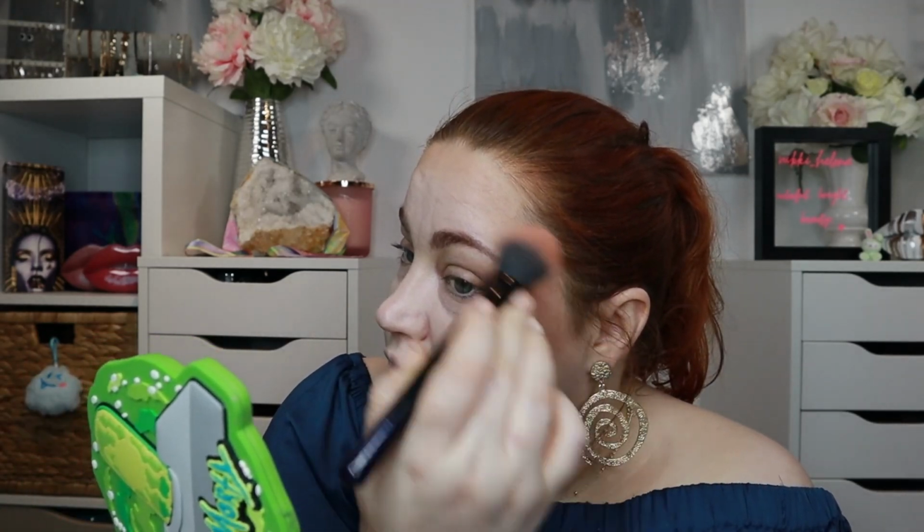I feel like you can definitely tell. Did I over blush? Yes, I did. But it is definitely not the same color as your typical bronzer, so you can see a difference. You know what I mean? It's not bronzer, but of course you can use this if you want to, just as a bronzer blush hybrid. I feel like these ones are not shimmery if I'm not mistaken. I'll just put that a little bit more into my cheeks. Why not? Listen, we don't care. So, yes, do like that. By the way, foundation so far is not doing a bad thing at all. So, that's a great thing.